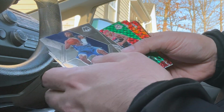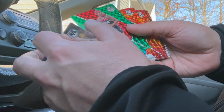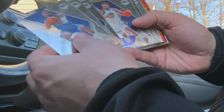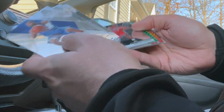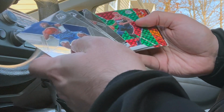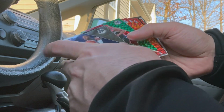I think we forget how much we've moved on and have already labeled him a bust when he could still turn his career around. So right now is the time to buy Zion cards because they are at an all-time low. Obviously when you pull him, it's not going to be as exciting, but it's still one of the premier rookies you're looking for when you're buying a 2019-20 product. The prices are so low, it's just like, why not? Prices have dropped so much, there's a better chance you can find the value.